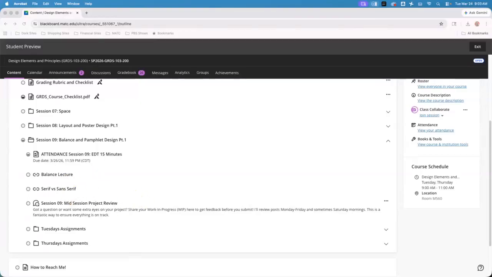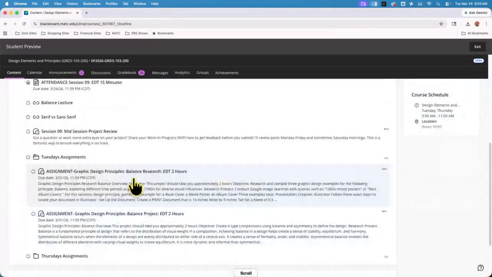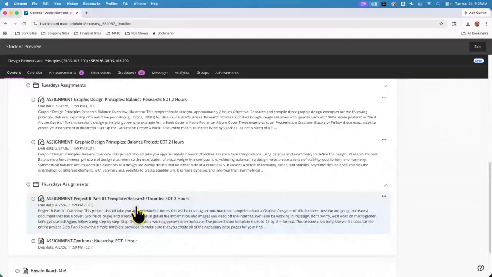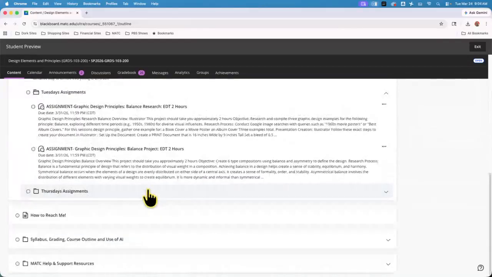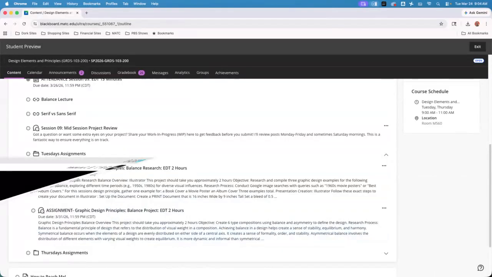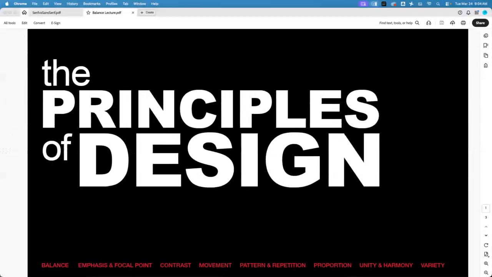All right, so let's jump into the balance lecture. Today is Tuesday. As we've now changed, we're going to be doing both the research and project on Tuesday. Thursdays, we will concentrate on the bigger assignment and the reading, just so everybody understands what's switched. We're going to have a little extra lesson, as we are now dealing with a little bit of typography in our projects. So I just want to make sure everybody's on the same page. With that being said, let's jump on in.